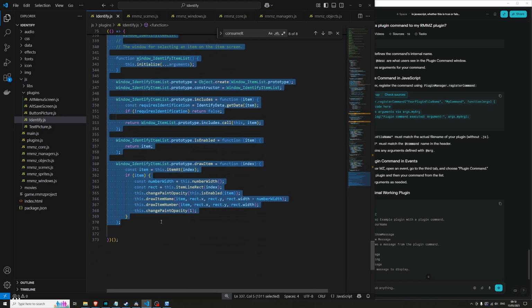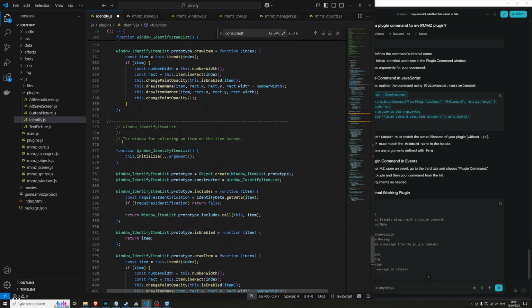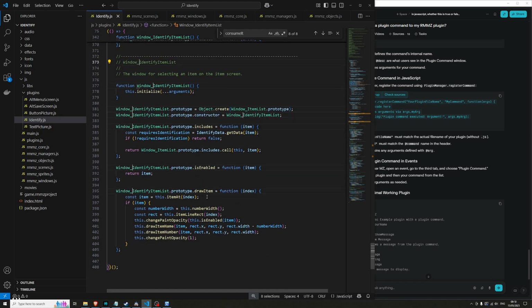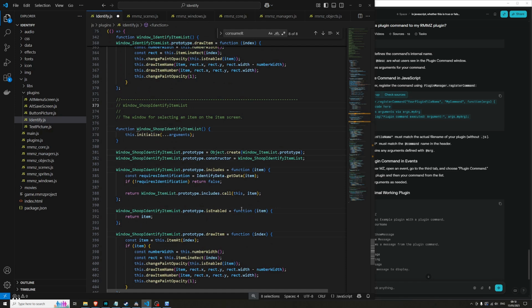We will just copy this for now. All of these will need renamed. Shop identify item list. Window.